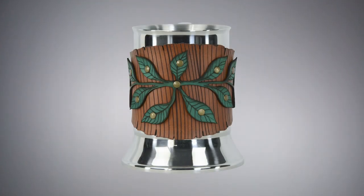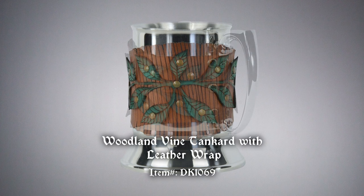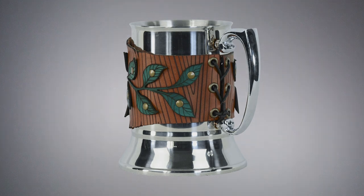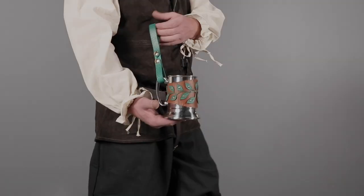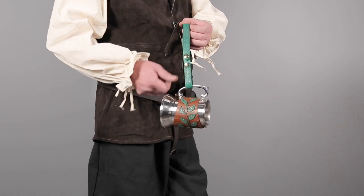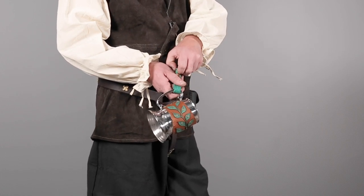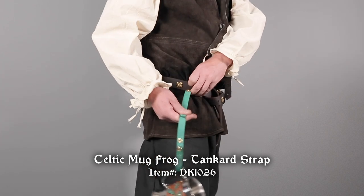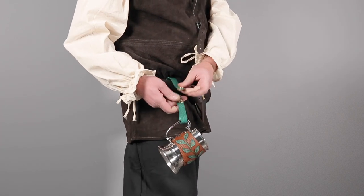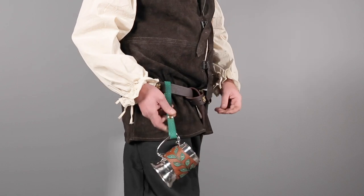Whether at the fair or a LARP event, it's good to have a tankard at your side should you get thirsty. Roger has the Woodland Vine Tankard with Leather Wrap, made by Dragonforge Leather. Made of stainless steel, it's handcrafted with leafy vine detail. And our Celtic Mugfrog Tankard Strap in Green, also by Dragonforge Leather, is the perfect way to keep any tankard at your side. Its snap closure makes for easy on and off.